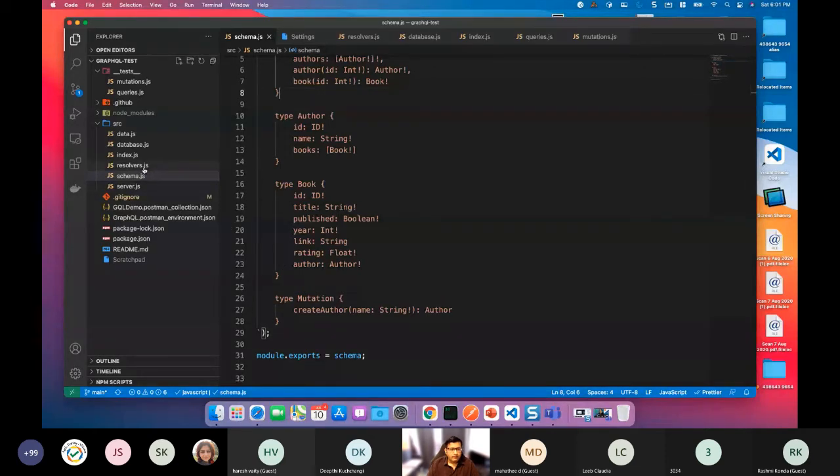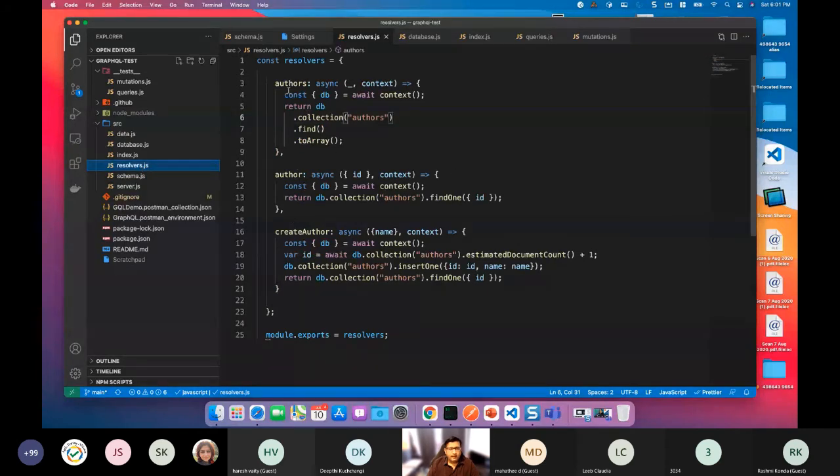I talked about the resolver function. The resolver functions are associated with your schema, and they provide you the ability to query the actual database, which is MongoDB that is running behind this application.